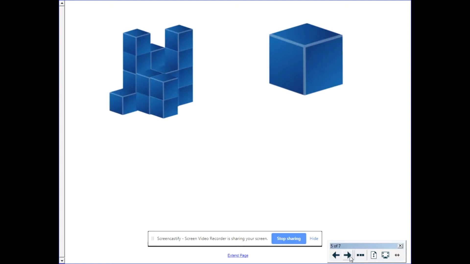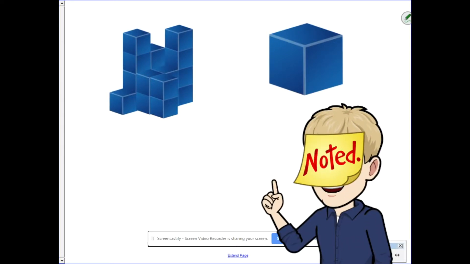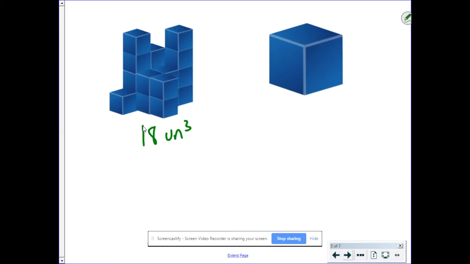So here's the same shape as we had before, and so we know that there's 18 cubic units. In this example, each side length is worth one. One unit here, one unit here, one unit here.